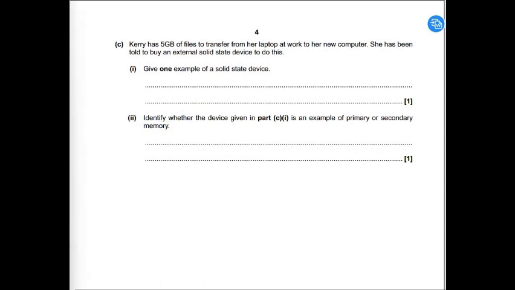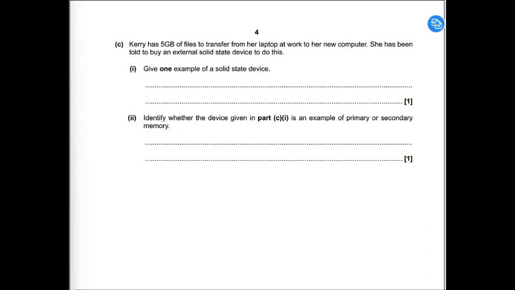If you were to say, you could say USB memory stick. If you just say USB on its own, that's not going to cut the mustard. If you say USB stick or memory stick, you'll still get a mark. If you were to say hard drive, you're not going to get a mark. You need to say solid state drive or flash drive or a memory card.